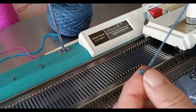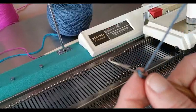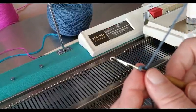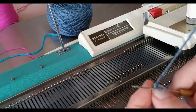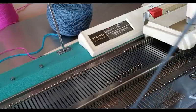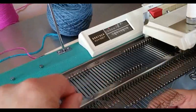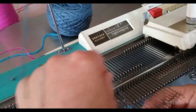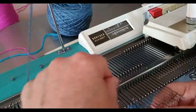Okay, here's a new cast on. This one's going to use a latch tool. This is not the tool that came with the machine. This is one of my private collection, but it works just like the one that came with it. I'm starting with a loop as usual, but I'm going to crochet a chain using my latch tool, working around the needle shanks.